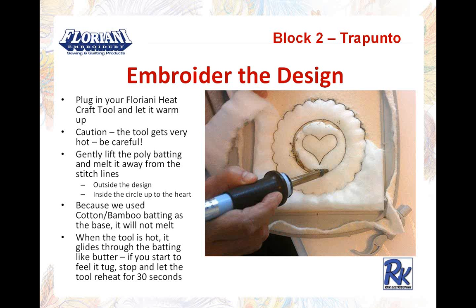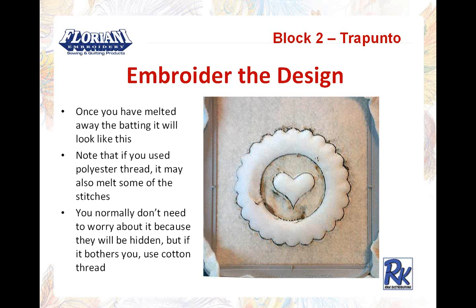But if it starts to tug, stop, pull the tool out, and let the tool get warm again for 30 seconds. If you're going too fast or got a lot of batting there, sometimes it can cool the tool down so it'll start to tug. Won't hurt anything. Just pull it out and let it reheat for a few seconds, like 30 seconds, and do the rest of it. Once you've melted all the batting away, it's going to look like this.